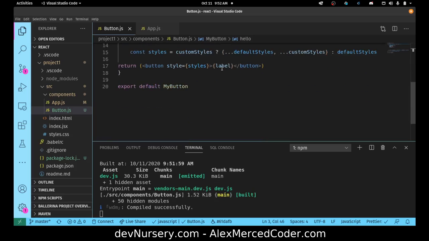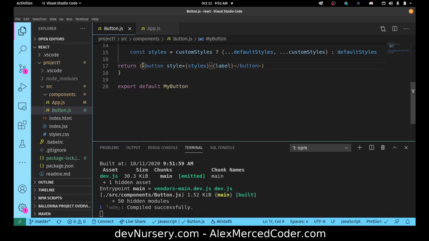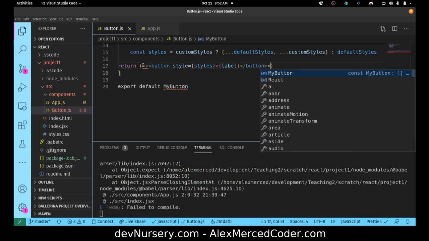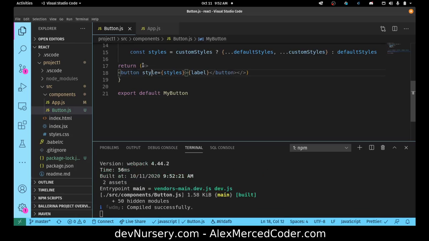And let's add a fragment. So I just enter here, and then enter here.